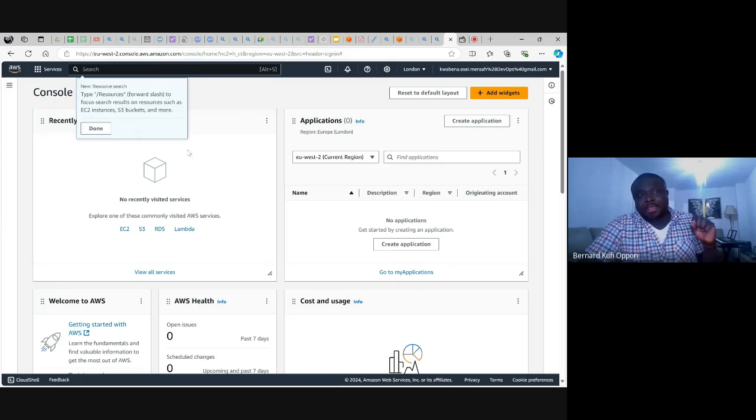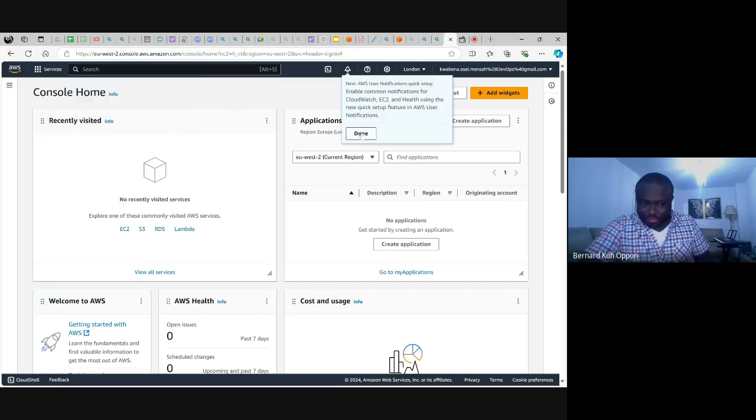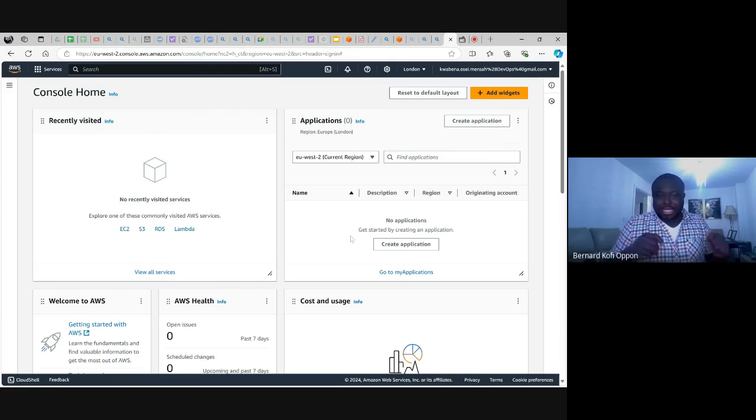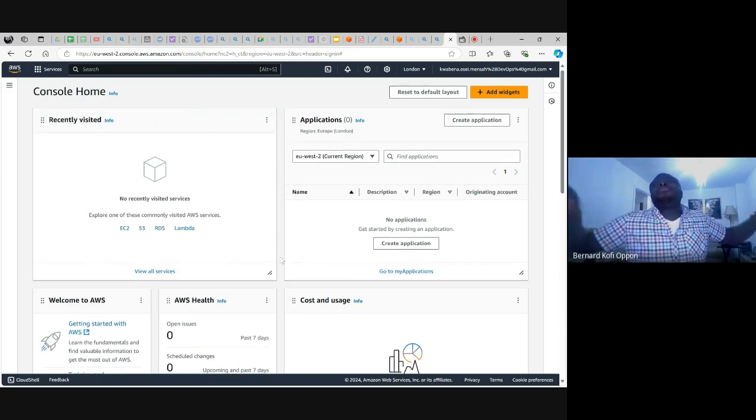So remember, you are the root user. Okay, you are the root user. You've created the account. You can create AWS user accounts for me, Foster, everybody here to also come to your AWS account, and those people will log in as an AWS IAM user. For security reasons, AWS says that you should also create one for your own self and not use the root user. Root user should never be used. There are three things it can be used for, like deleting the account, because the root user has access to do everything.